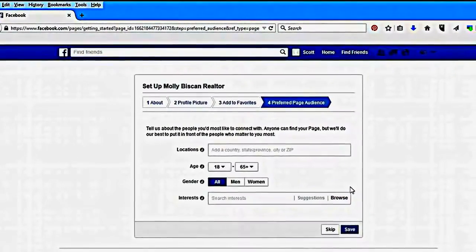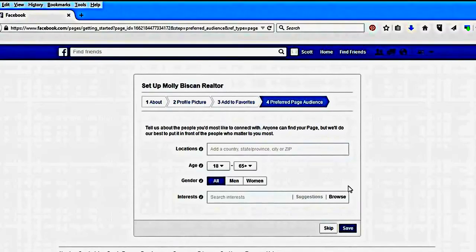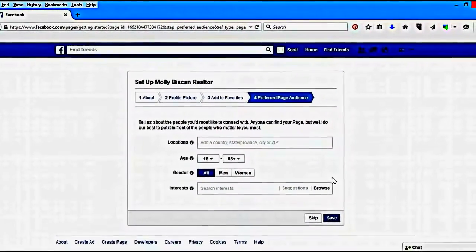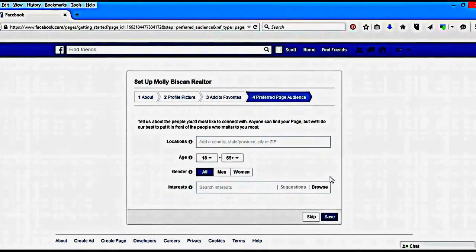Now this last part, this is where they get you. This is going to be for a Facebook advertisement. If you want to pay to advertise on Facebook, it's actually a great way to reach out to people, and it's relatively inexpensive. It's a better cost for your buck, is what I found out, because you can get clicks over to your website or people liking your page or anything of that sort for much less than Google AdWords. But for the time being, let's just go and click the skip option on here.